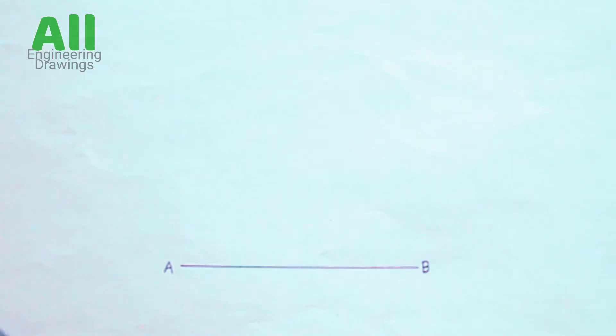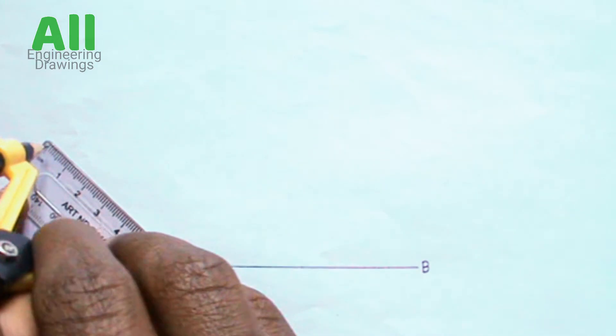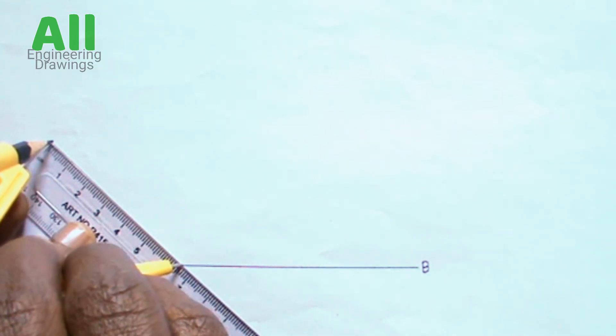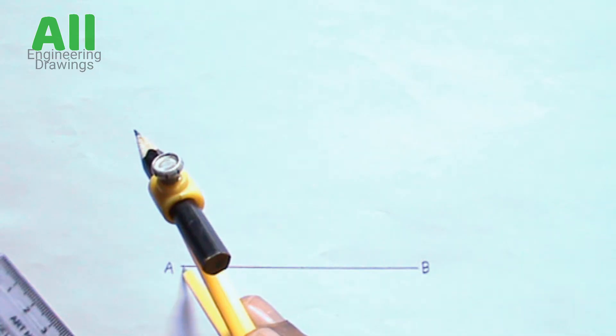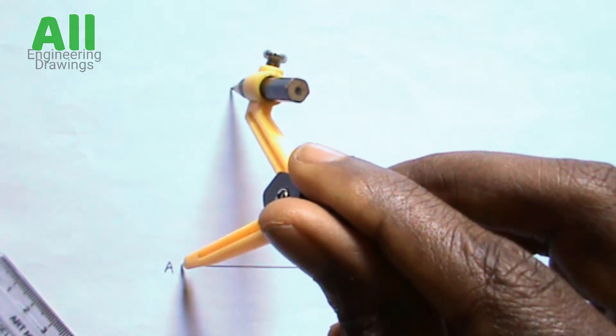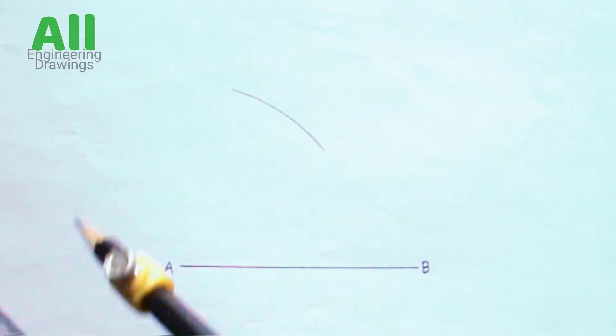Now to complete your triangle, you have to use your compass to take the length of the left side of your triangle, that is the AC side of the triangle. Then you have to place your compass on point A, then you have to cut an arc. The radius of the arc you cut depends on the required length of side AC of your triangle.